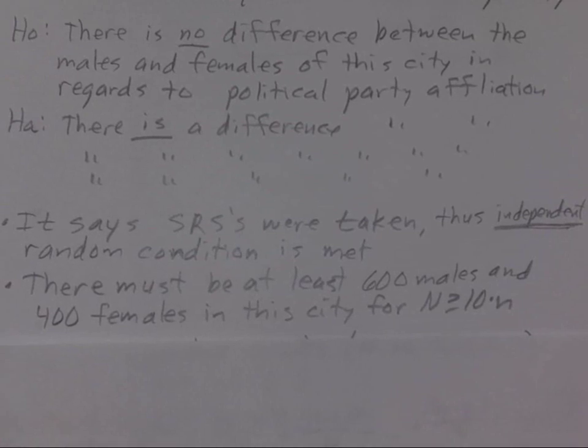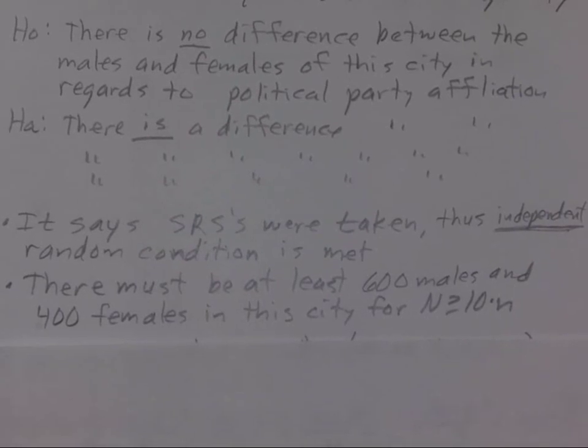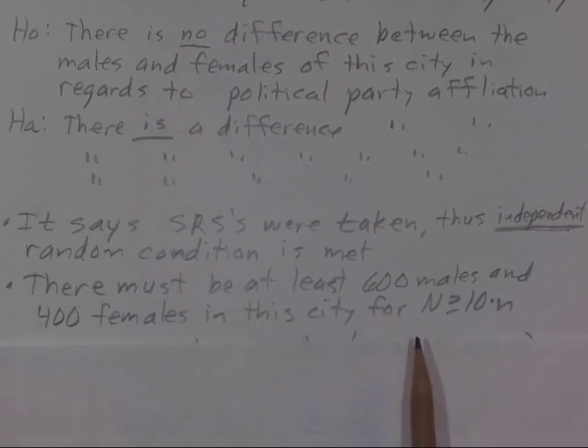So our sample size is 60 males and 40 females. So there is our independence condition. That is because we're using sampling without replacement. Now, if we were using sampling with replacement, or if we were doing an experimental situation where we did not have sampling at all in essence, then you don't check this condition. But we had sampling without replacement from both populations, and so we have to say that.